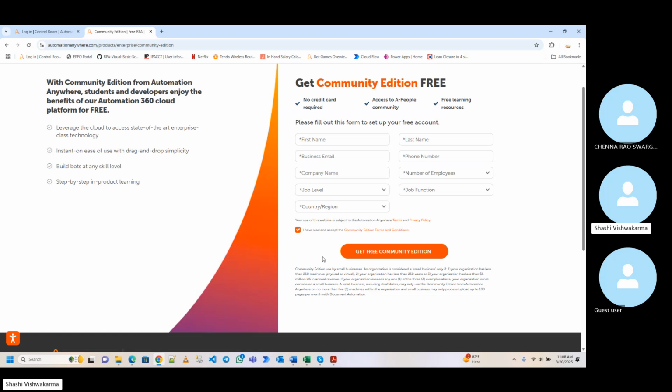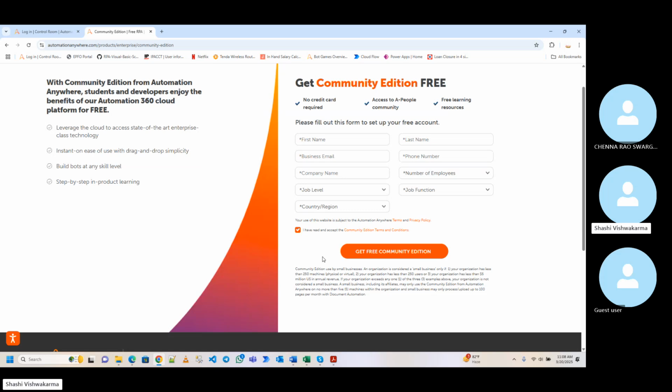So that is a very simple set of steps that we need to do in our simple form filling. There is nothing like we need to provide anything. These are very short and crisp, right? Once we click on get free edition, we will get all those things in our email. We just need to set it up.